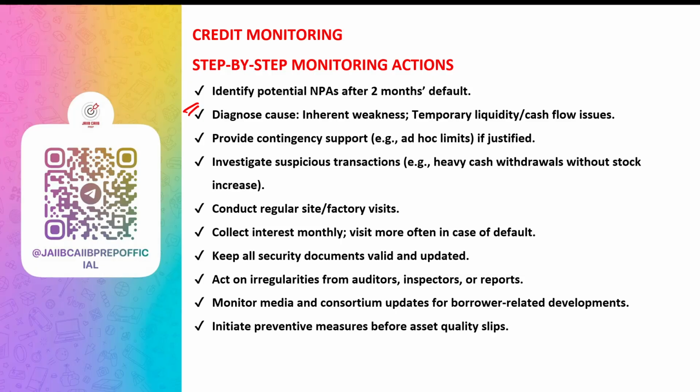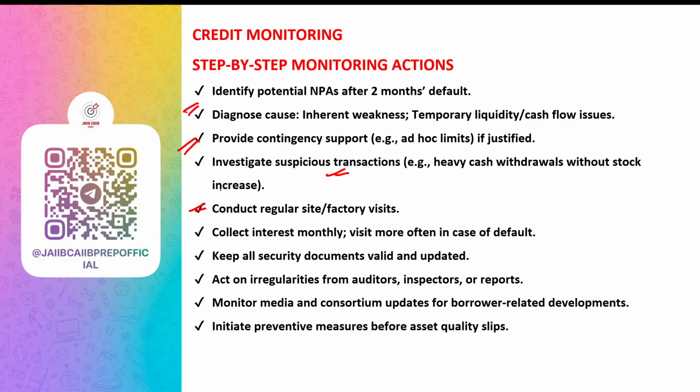Once they understand the cause, they try to give the immediate response. So if there are temporary issues, they give ad hoc limits like a temporary loan increase, and if there is a permanent issue, they work on restructuring or recovery. Then they do transaction monitoring. So they basically investigate any suspicious transaction. They investigate large cash withdrawals, free cheques to unrelated parties, and any mismatch between withdrawals and stocks.